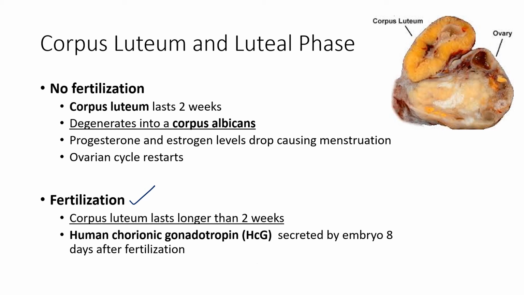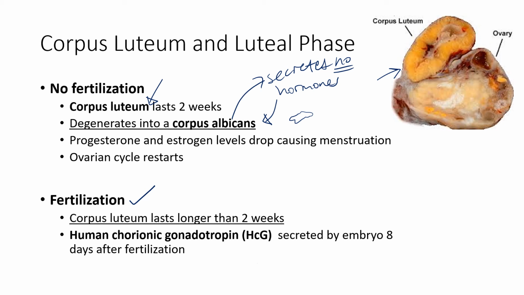Now, if there isn't a pregnancy, which more often than not there's not going to be, the uterus does not send a signal back to the corpus luteum. So it says, okay, there's been no implantation, and it's going to revert down to the corpus albicans, which, remember, was the little white scar tissue, basically, that now replaces the very large corpus luteum. The major distinction between the corpus luteum and albicans, besides size and color, is the fact that the corpus albicans secretes no hormones.